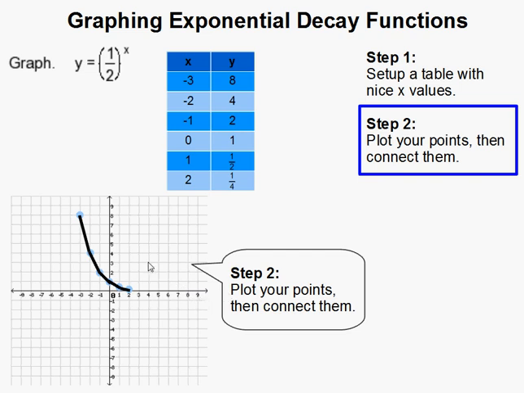All exponential decay functions should have this shape. They might be a little more shallow or a little more steep, but they should have this shape here. So if you don't, that means you probably made a mistake when you were figuring out your points in your table. And that completes our problem.